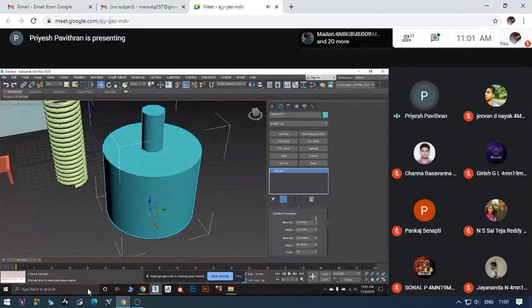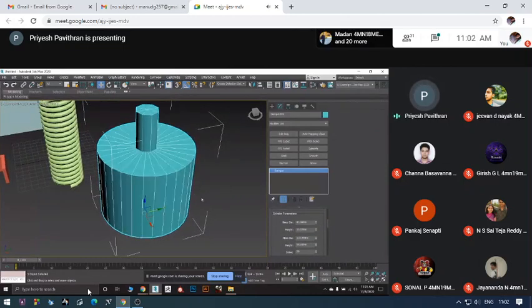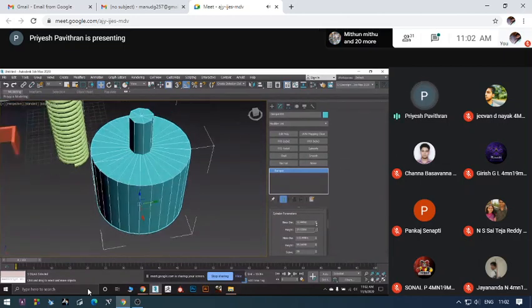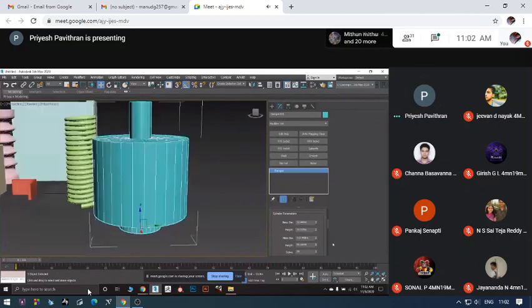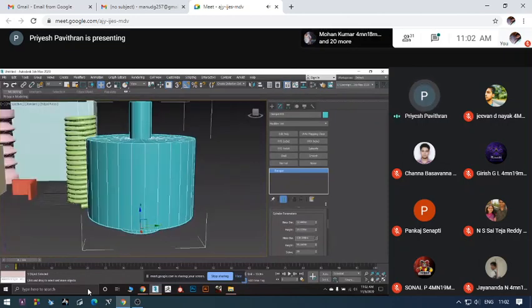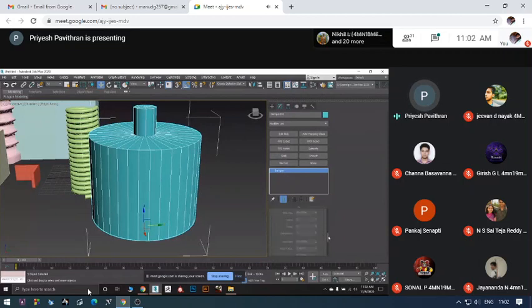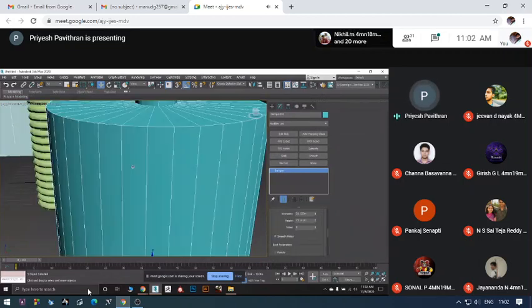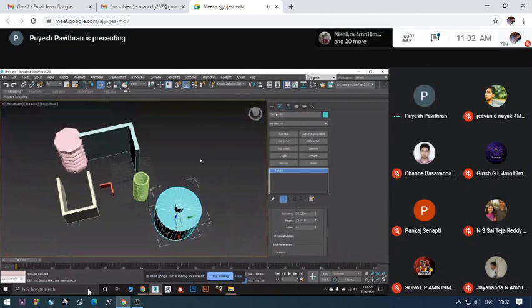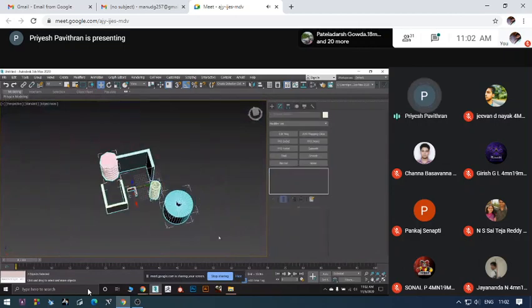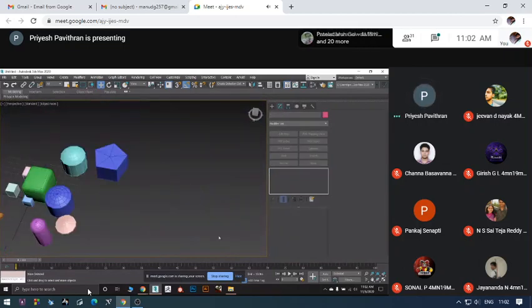Now the base diameter, you can turn on the wireframe and you can see height. Then this is the diameter. Now again height. Now all the other properties you can use accordingly, like how you want to make your shape. So we have finished the dynamic object also.